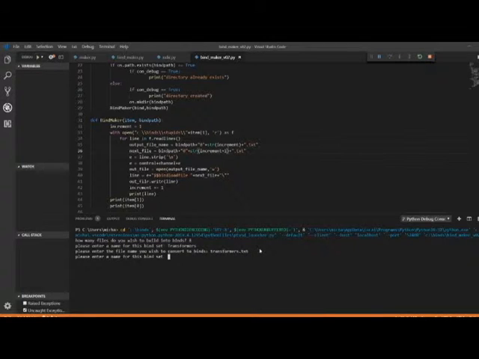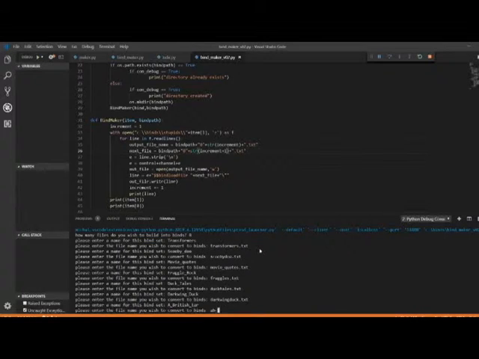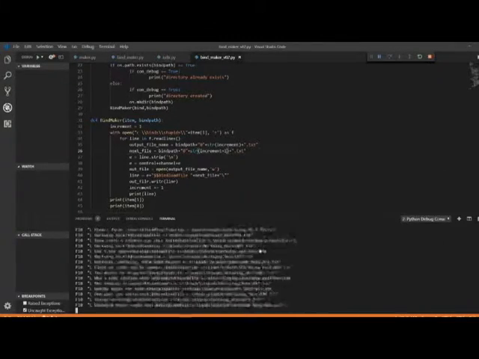Okay, and then the second one, Scooby-Doo. Okay, so I've told it all the files I'm going to use, and then we're going to run it. And hopefully I typed everything in properly.